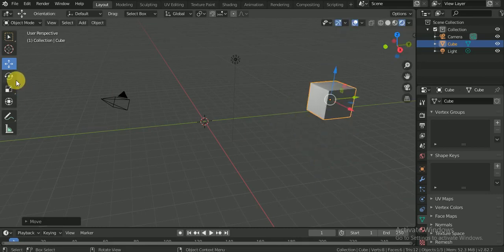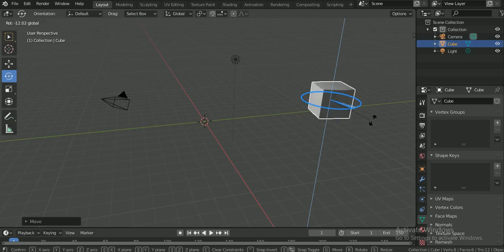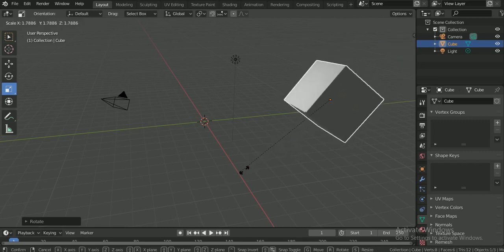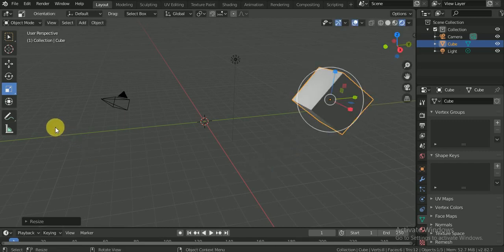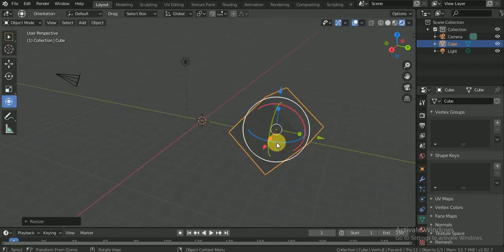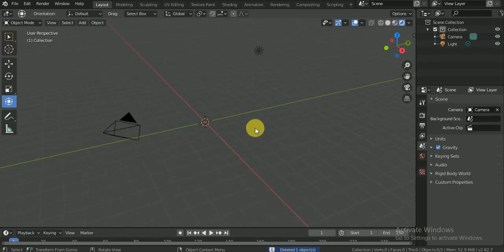Okay, now to rotate it, see, you can rotate with the help of these options. To reduce or increase the size, the scaling option is very much helpful. This has a complete setup of all three, which is location, rotation, scaling. Now let's delete. Now I will show you how to bring that object back.